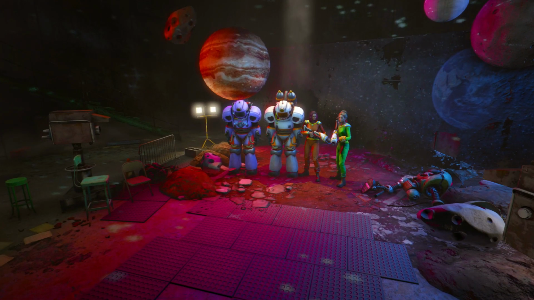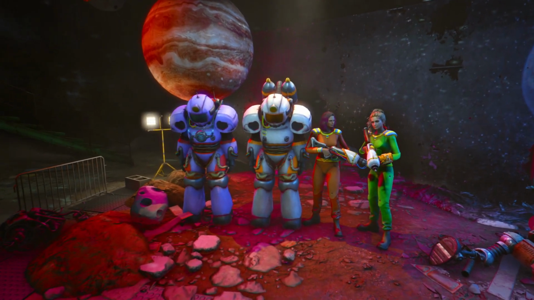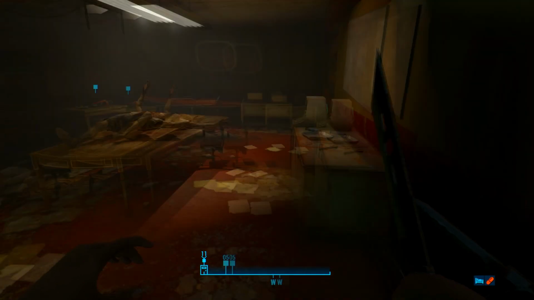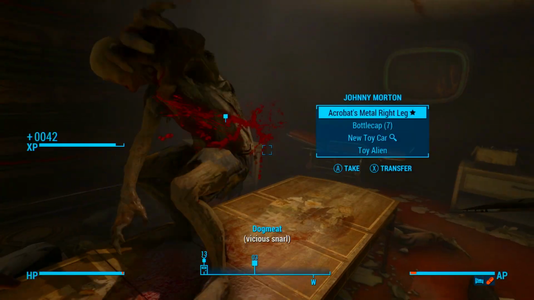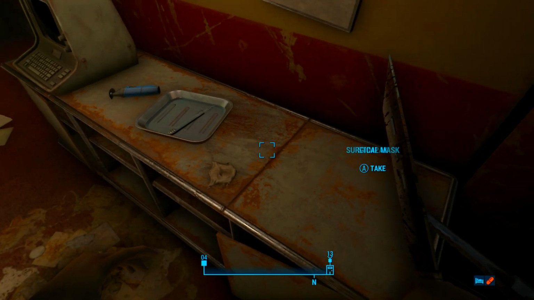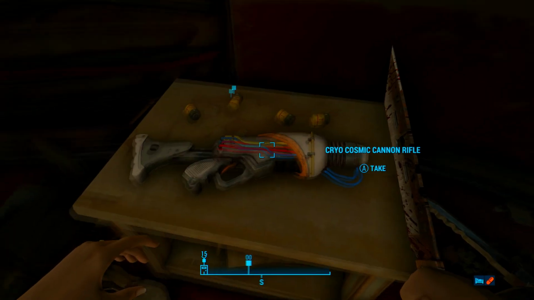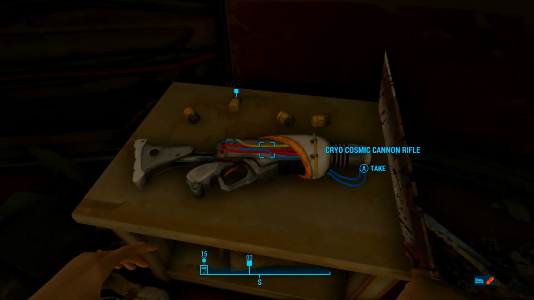Now that we've looked at the quest, let's have a look at the weapons and armor that you can find in the Hubris television studios. The Cosmic Cannon Rifle can be found in what seems to be an office turned into an operating room, suggested by the feral ghoul laying on the table covered in blood and the surgical equipment that surrounds him. Take care of the ghoul and grab the cannon along with the fusion cells.